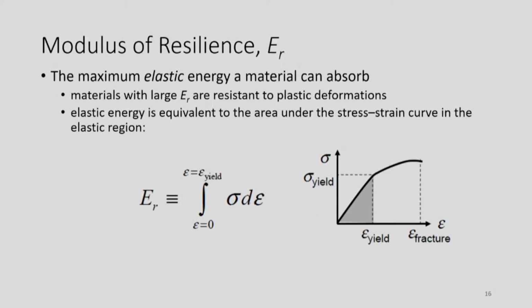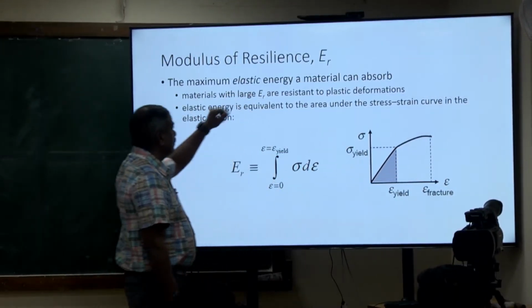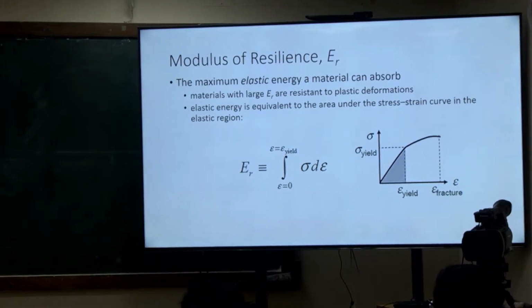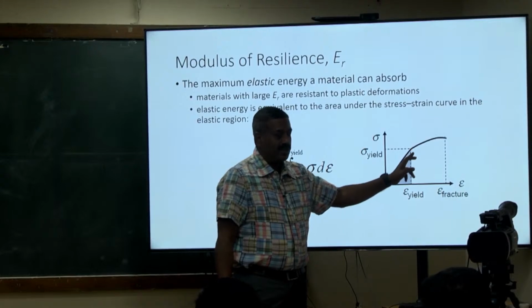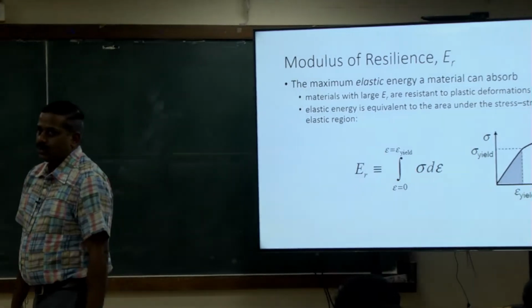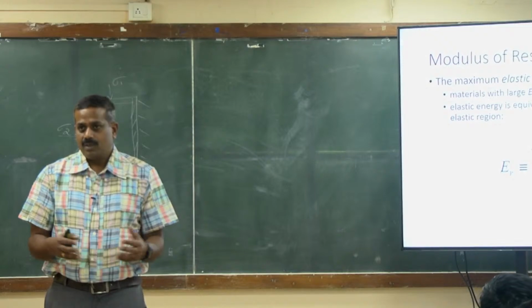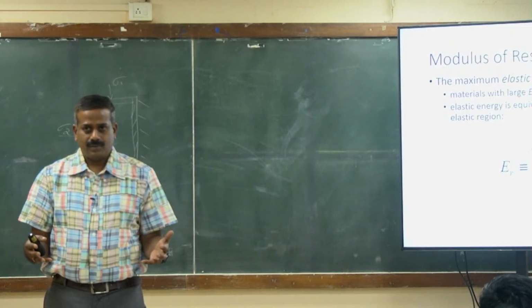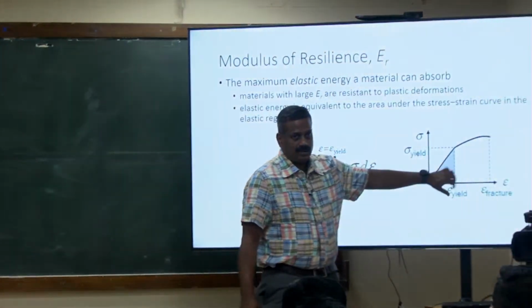Modulus of resilience is based on the elastic energy. You take the area under the curve until it behaves as an elastic solid. That's the modulus of resilience. If you take the stress and strain at this point, that's the modulus of elasticity, but if you take the area, that's the modulus of resilience. That gives how much energy it loses and reabsorbs when you are applying some stress and strain. So it gives that calculation of energy lost during this.